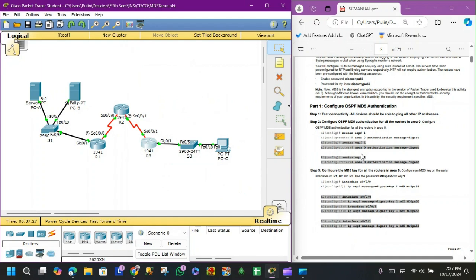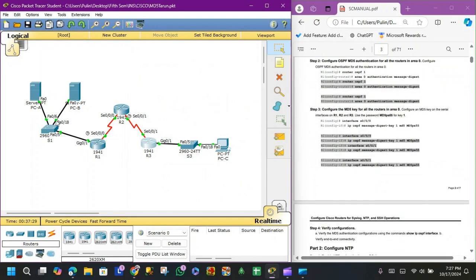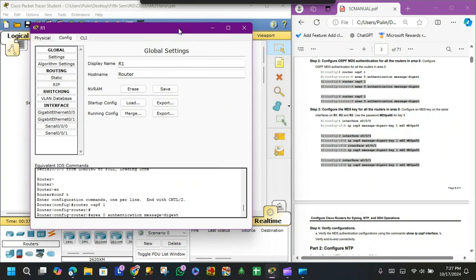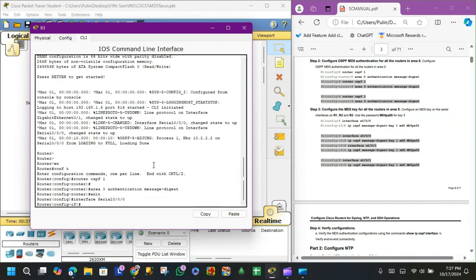If you're done with this, you have to go to R1. From R1 you have to go into this particular interface, that is S0/0, and to do that you click over here, then go to CLI, and over there you type the command ip ospf message-digest-key 1 md5 PA55.